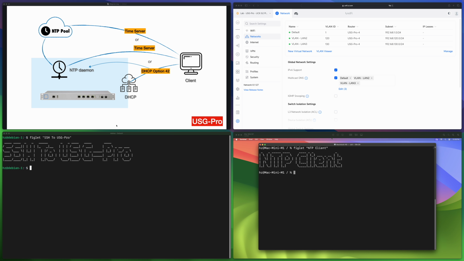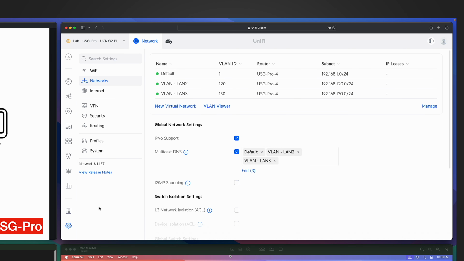For UniFi routers, the recent ones, for example the UDM-Pro or UXG Pro, use a totally different backend from the previous generation, for example the USG Pro. The different backends lead to different ways NTP is supported in UniFi routers. First, let's talk about the old one, the USG Pro. In the upper right, you see the UniFi network controller connected to a lab environment using a USG Pro.